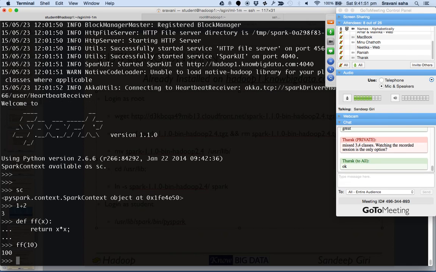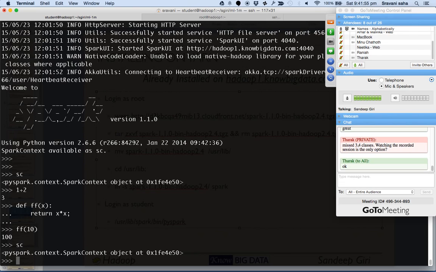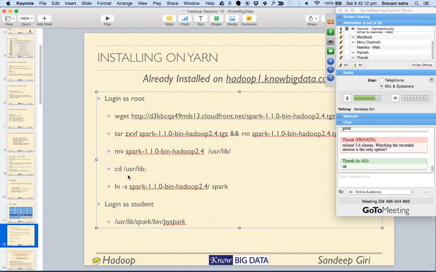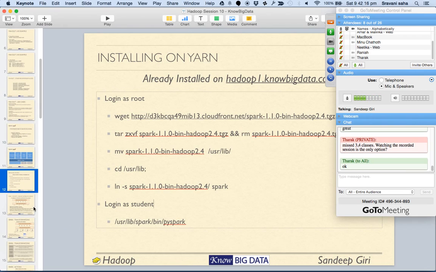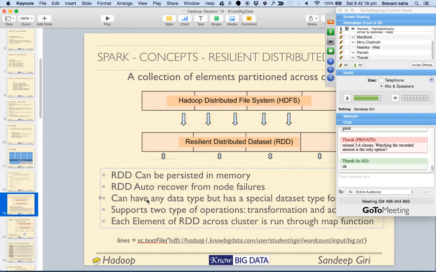Everything is normal except for an extra object called SC. SC is the handle into Spark, the entry point for Spark. It's like providing an additional library in Python. So that was launching of the command prompt, and we will go into more details as we go ahead.